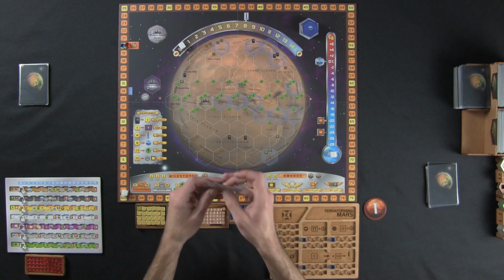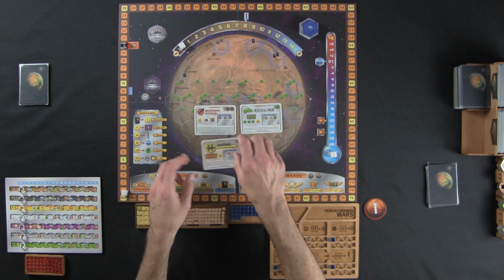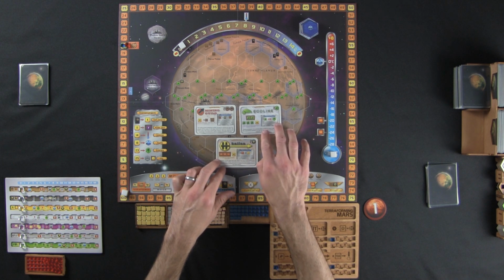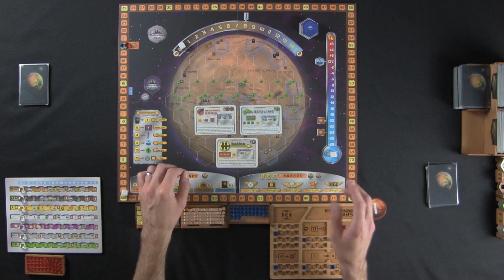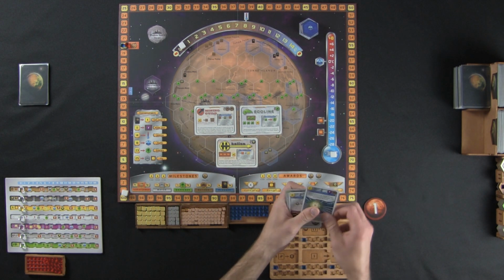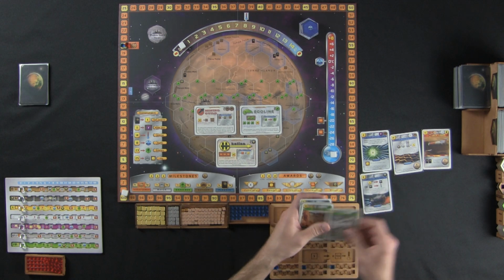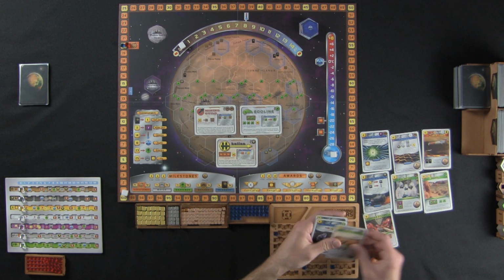So let's start with the corporations. And why I gave myself 3, I don't know, but here we are. Mining Guild, Ecoline, and Helion. So that's what we're working with. So, building tags, plant tags, and heat. So let's look at the 10 project cards and see what we might want to keep.